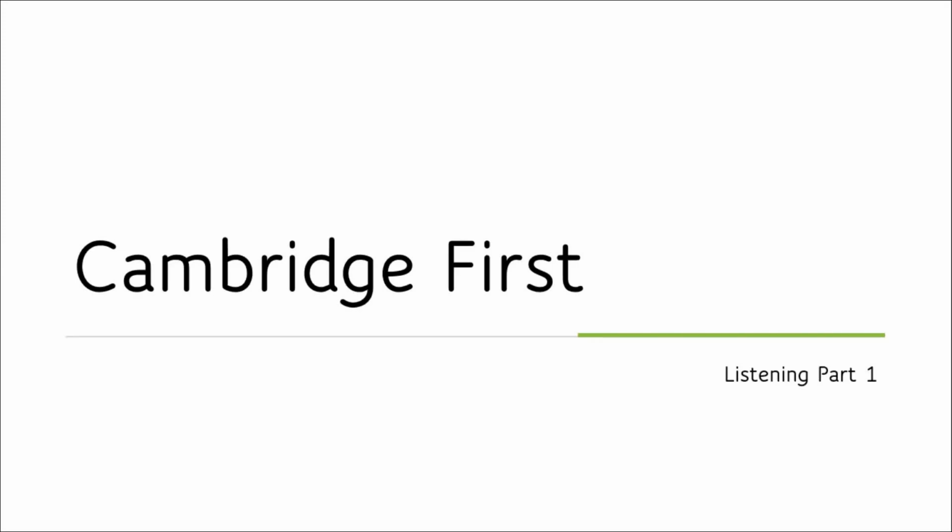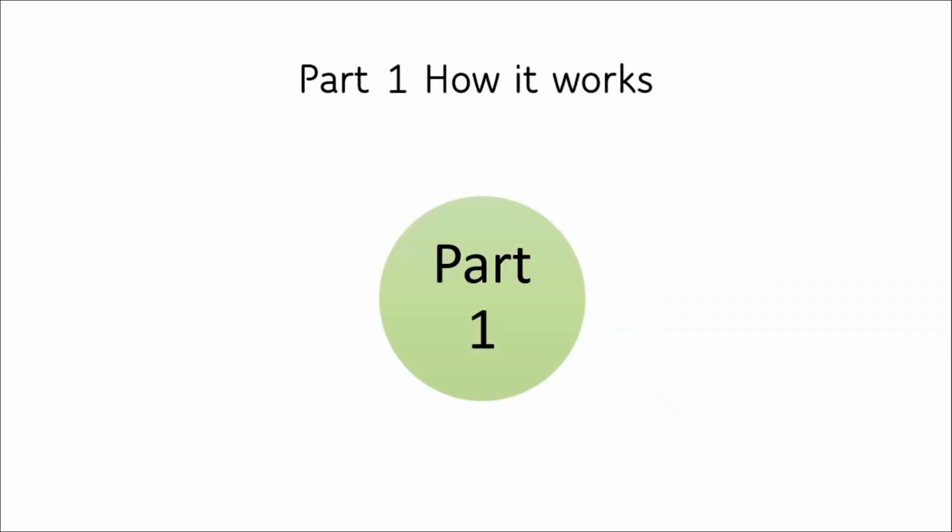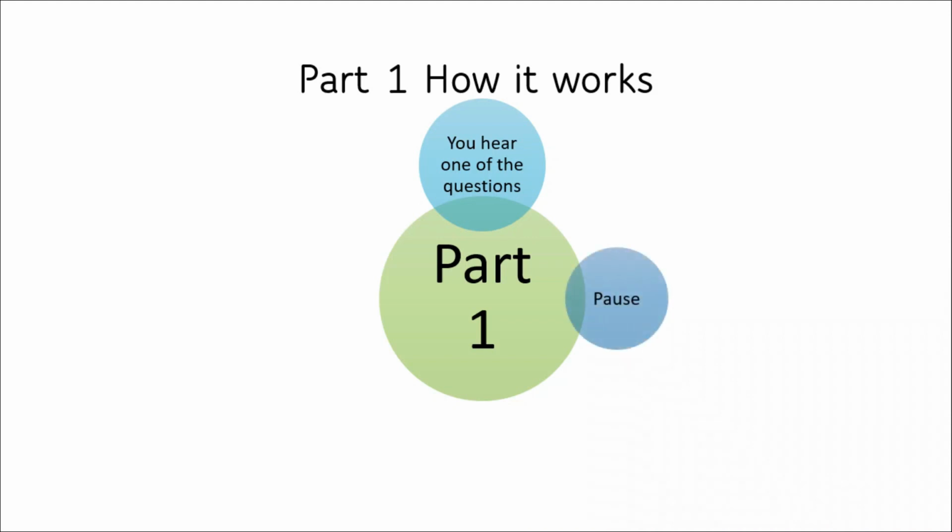Let's look at the listening part 1 in the Cambridge First. Part 1 is 8 different questions, and in the exam you hear one of the questions. Then there is a short pause, you listen for the first time, there's another pause, and then you listen for the second time, and this happens with each of the 8 questions.